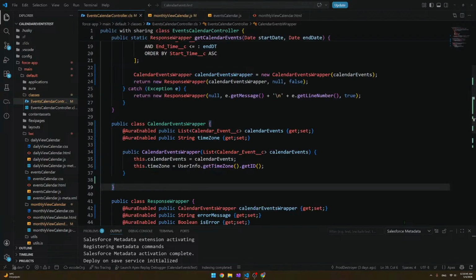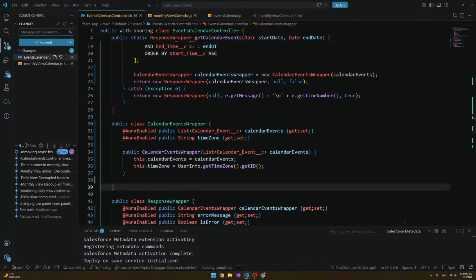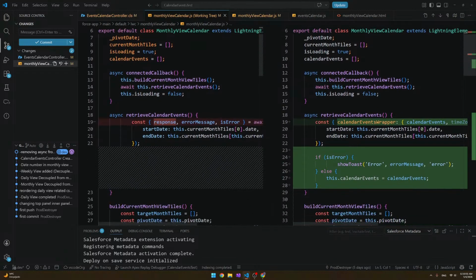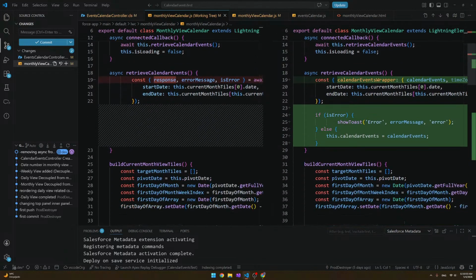So we only changed 2 things. We can see the changes. Like, you know, we're implementing the toast. Now we are handling the is error with an error toast. Just calendar events, whatever.